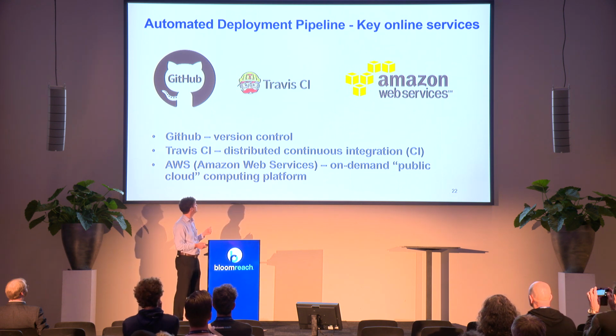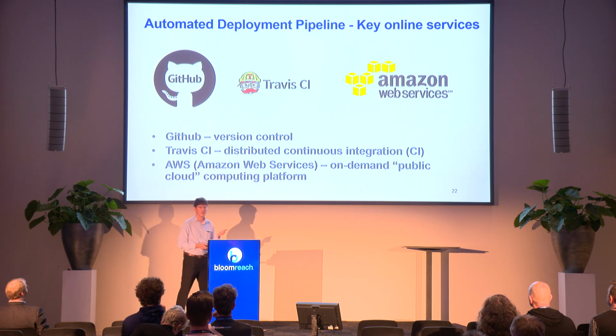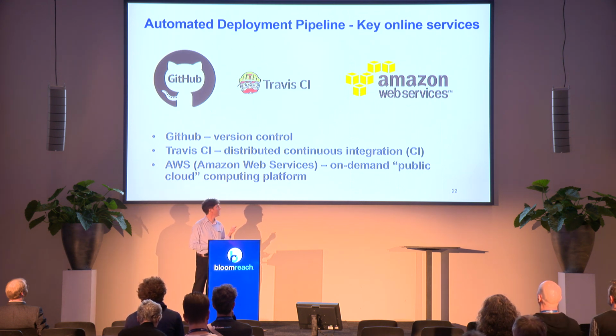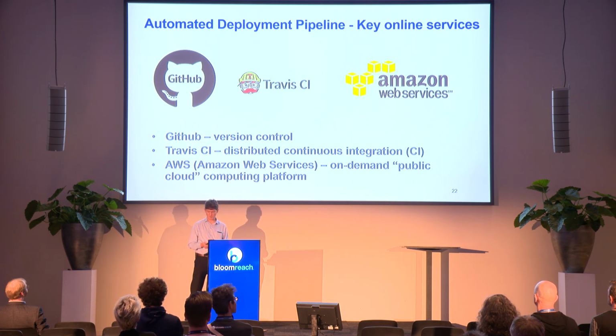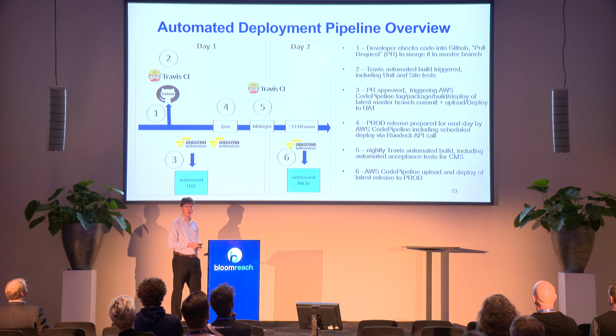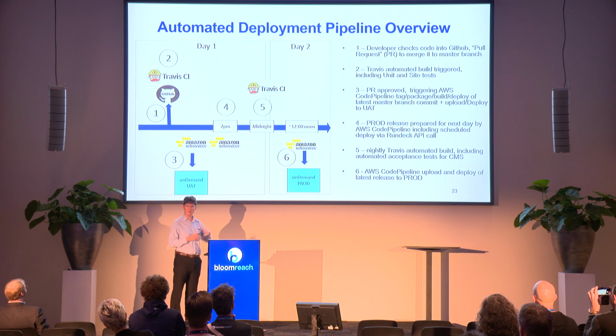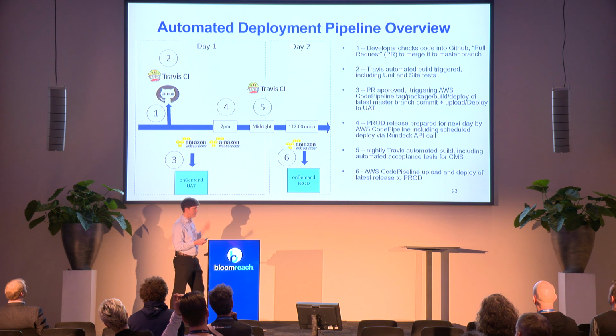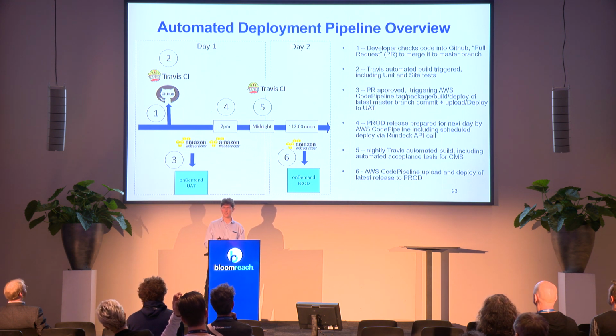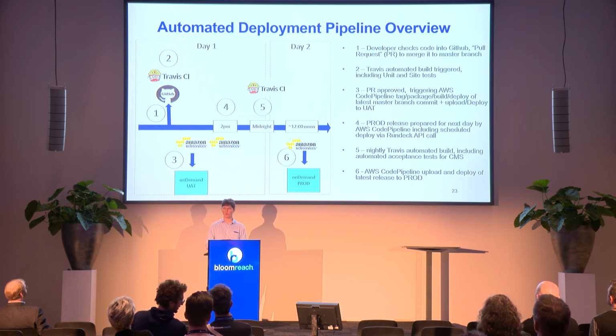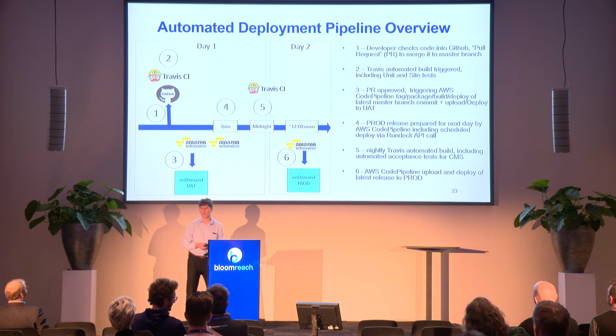We use three online services here: GitHub, for the code repository, Travis for the automated building and continuous integration, and Amazon Web Services. That's a complicated slide, but it's a really cool slide. All you need to know is that the top left is the last bit where any manual intervention happens. That's when a developer does a pull request. When the pull request is approved, all the magic happens. Travis builds it. If everything's good, the pull request approver will click the button to merge it.